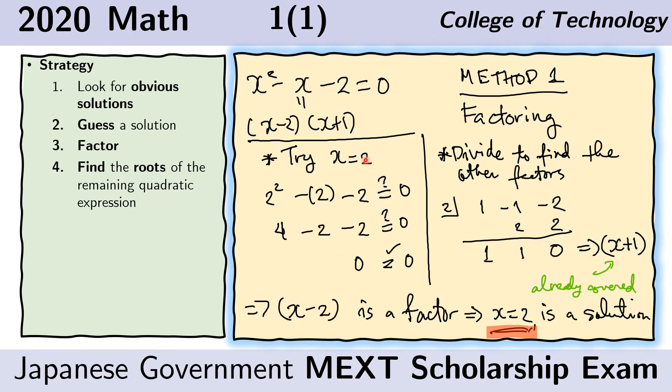So let's try to plug in 2. We put 2 here, we get 4. We put 2 here, we get minus 2. And here we get minus 2. Indeed, we get 0 equals 0. That means that x equals 2 is a solution. And therefore, x minus 2 is a factor. And we just underline it here to show that this is indeed one of our answers.